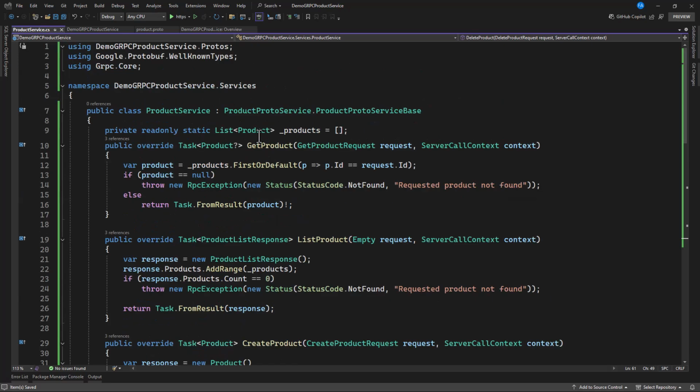Now, when we check here from the start, we are inheriting from the proto file that we created. This is going to be generated automatically for us, and the product proto service base is going to be generated.